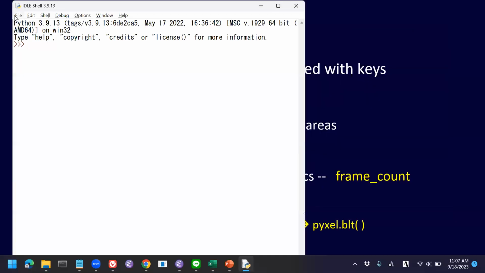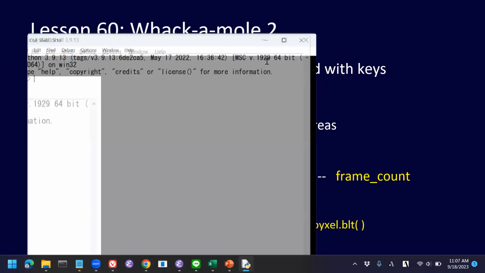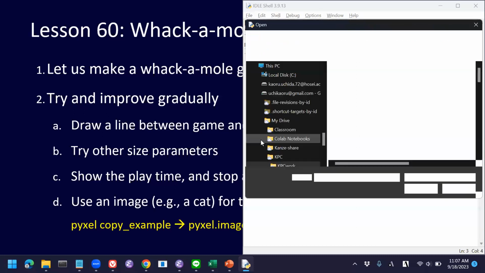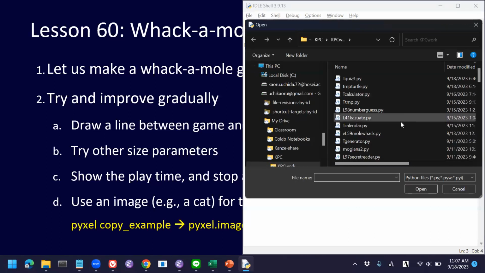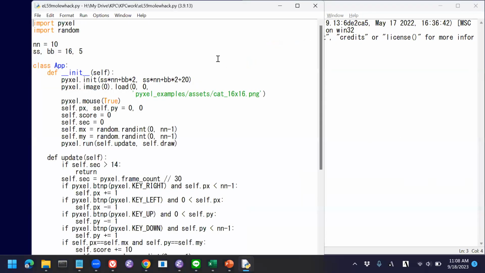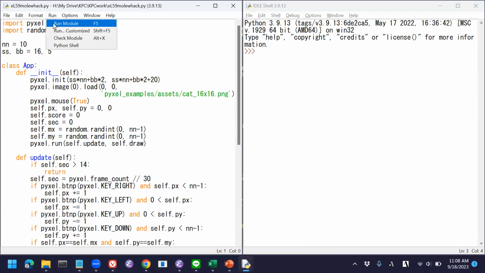But let's check that. Let's move this to the right and open the last one. We were making, what was that? Whack-a-mole, was it? Okay, maybe this is it. So we can run it and see how it was.